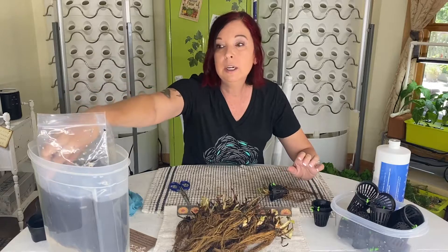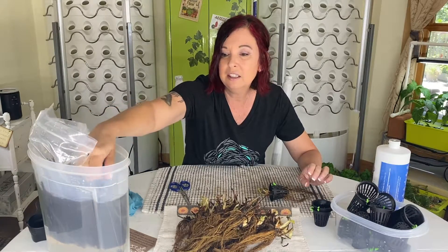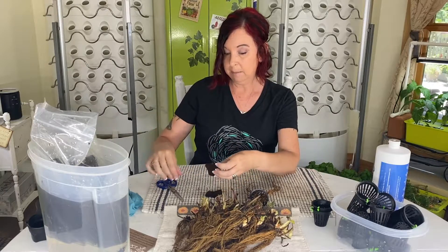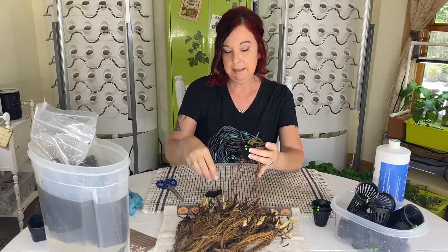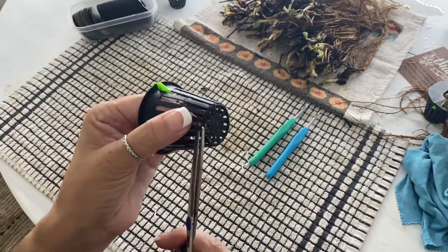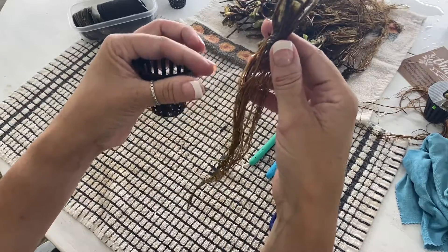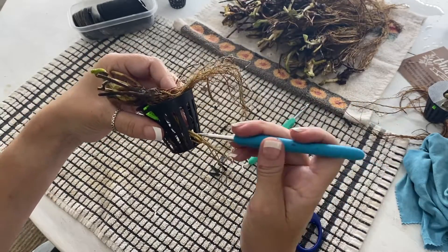Here's my other thought, and we're going to see if it works. I like to take my rapid rooters and rinse them off because there's a lot of debris on them — just another thing to clog up my tank. I'm going to cut the rapid rooter right in half and literally use these as stability. I'll shove one down on this side, then another one. Look at that — it worked perfect! I grabbed some crochet hooks, just cutting the bottom section. If you keep your scissors there and flip it upward, they're not flying all over the place. Then you split the root, grab the crochet hook — look at how easy that is.